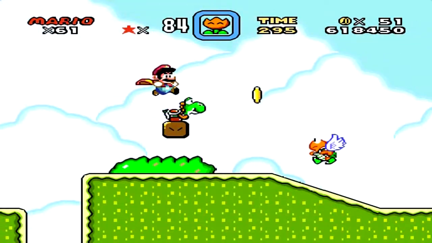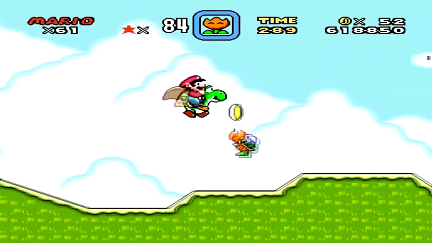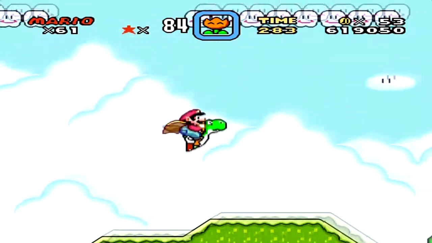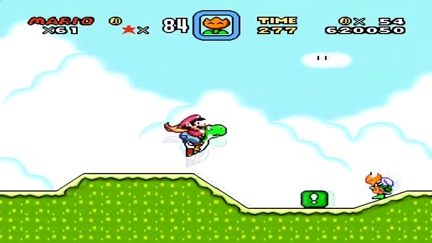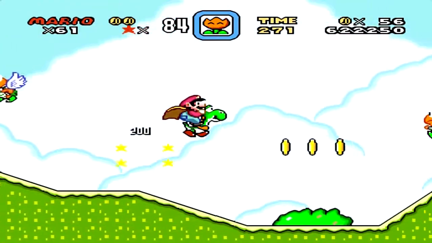Yeah. Okay. Now I believe, if I remember correctly, there is actually something. If I fly up on the top like this, yep, surely enough there is. There's a dragon coin up here. Okay, good. Not really, it's just something to show.